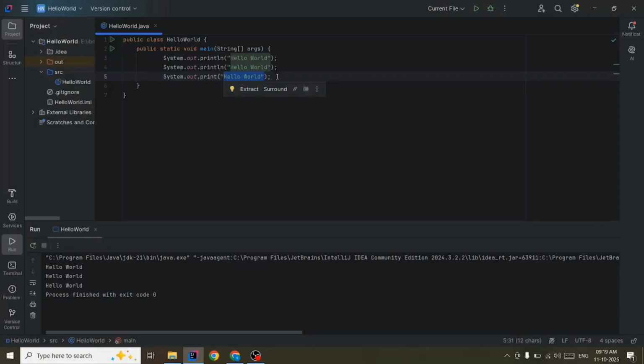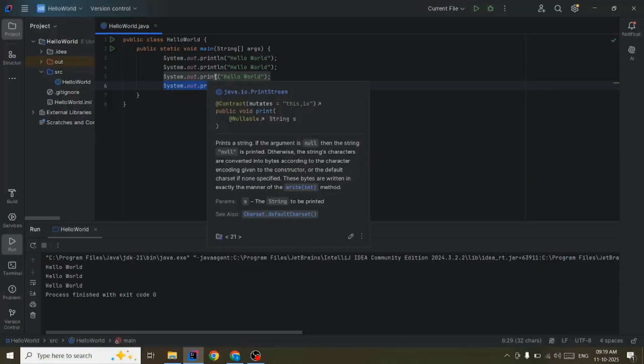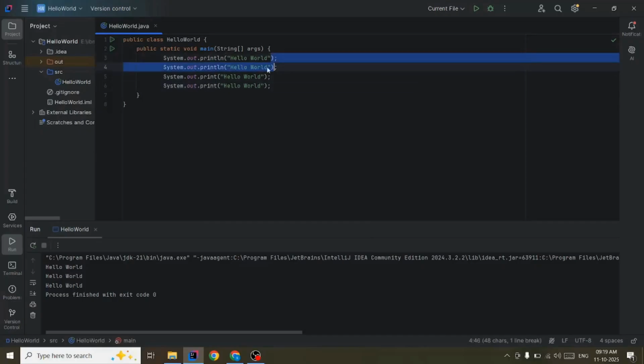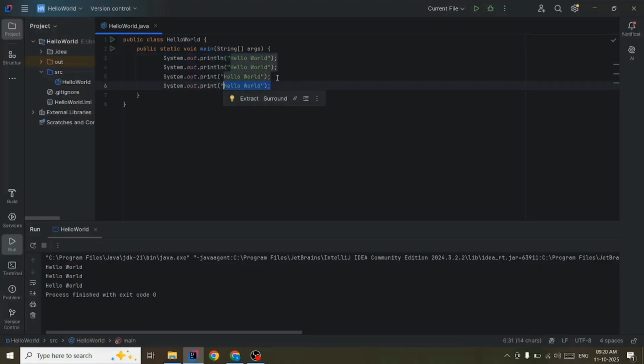For example, if we add one more System dot out dot println, are you guessing what the output will be? Since the third one and the fourth one are added without println, until the three lines are added with hello world, the fourth one will be added on this third line itself.